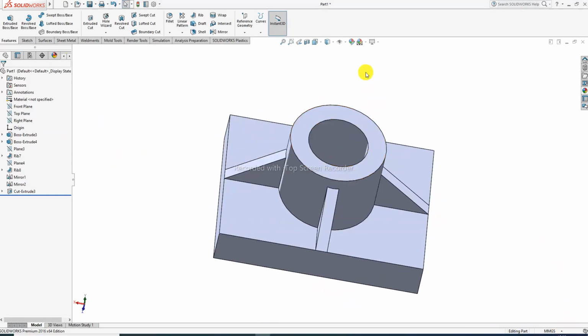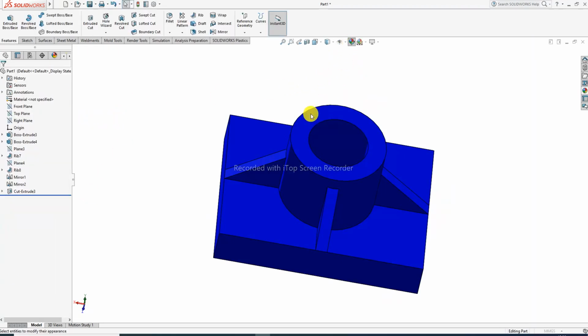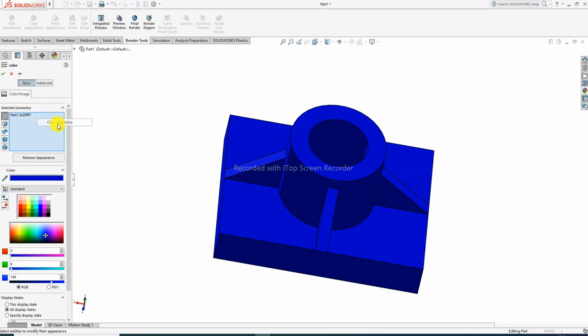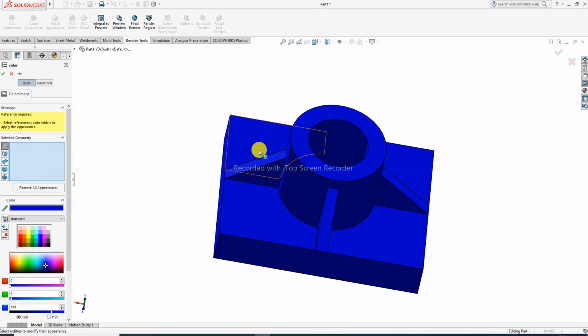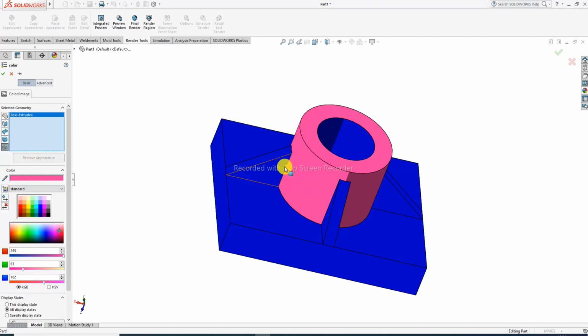Now apply some colors. The whole body is blue, but some other colors are added here. Green color is perfect.